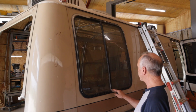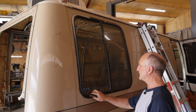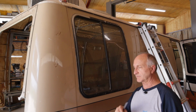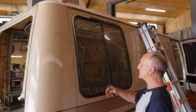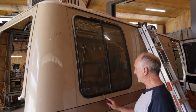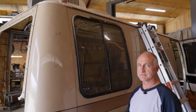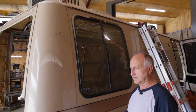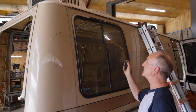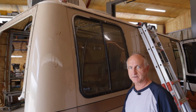And I found out something. This window slides, and the one that slides, this rubber gasket here is actually quite thick. This one here that stays fixed, very thin. So there's two different gaskets around the perimeter of these windows. Anyway, with these out, all you have to do is take a putty knife and run it around the outside of this. It's just kind of glued on. And this one isn't too heavy. I don't know how heavy those bigger ones are going to be. But I just went around the 3 sides, left the top on, and then it just pulls right out. It's no problem.